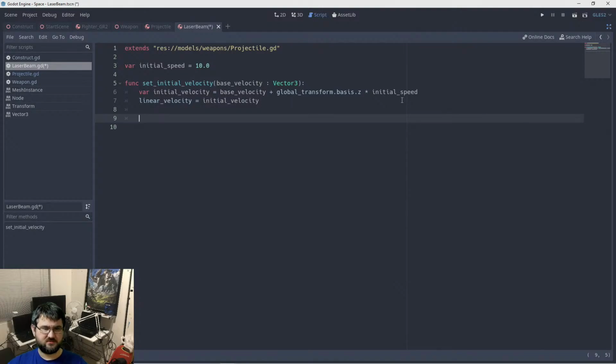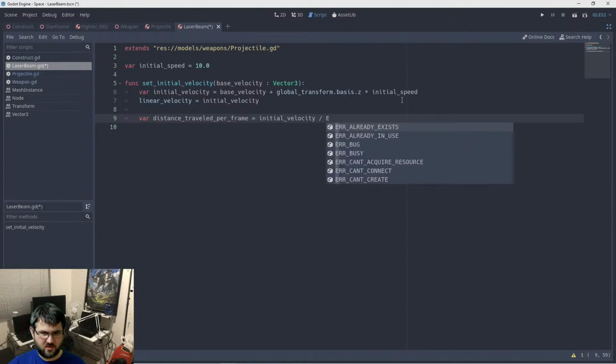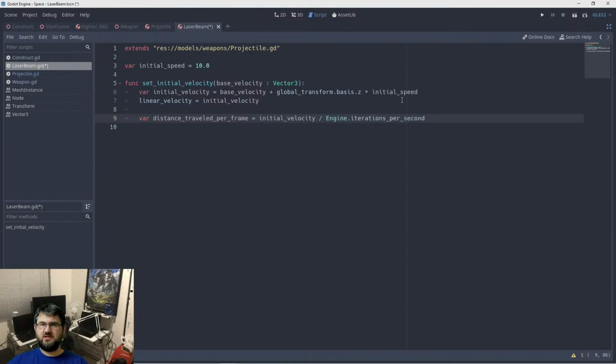And that we're going to get from our initial velocity. So distance traveled per frame is going to be our initial velocity, and we are going to divide that by, I think it's engine iterations per second. So our iterations per second is how fast our physics process updates, and that's a constant. So unlike our render rate, our frames per second, that will fluctuate depending on how fast we're rendering. So if we're rendering too much, that frame rate will drop. When we're looking at physics, the physics engine is always going to do its iterations in its fixed steps. So we know how much we're going to be traveling in one frame by dividing our velocity by the number of iterations we do in our frame.